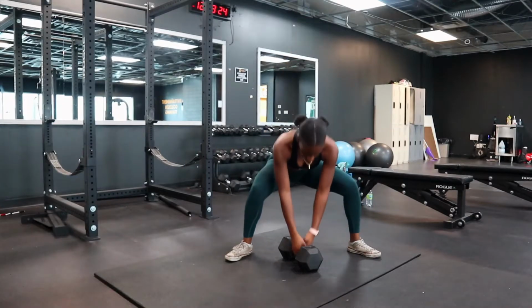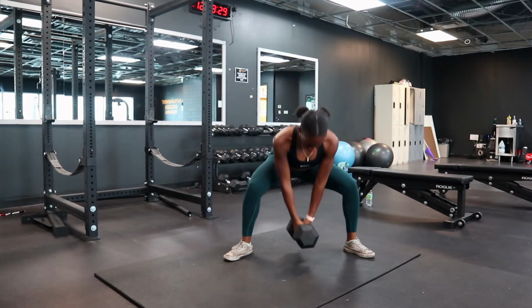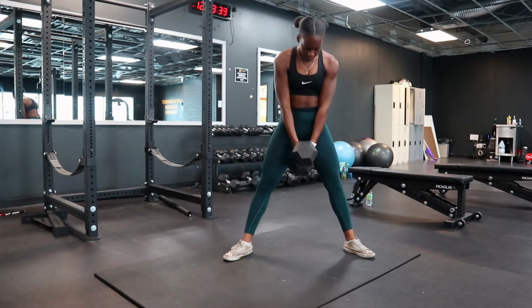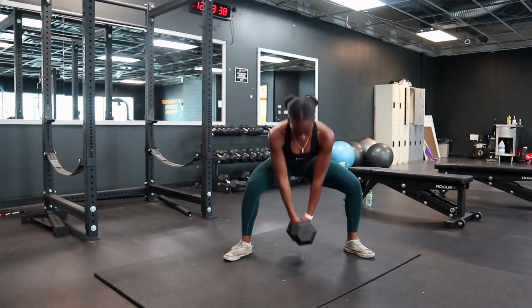So the last glute exercise that I did was some sumo squats with a heavy dumbbell. I usually would do this sometimes with a barbell, but I wanted to just incorporate a dumbbell to kind of switch it up a little bit. But because it's a heavy glutes day, I definitely went heavy on the dumbbell. I think I'm doing like 50 pounds.